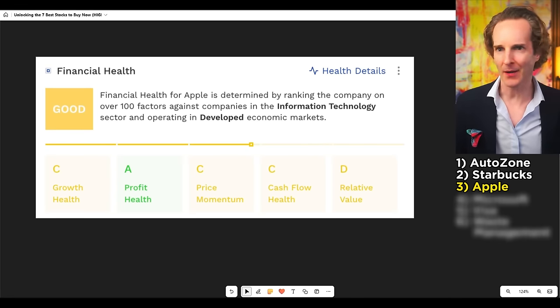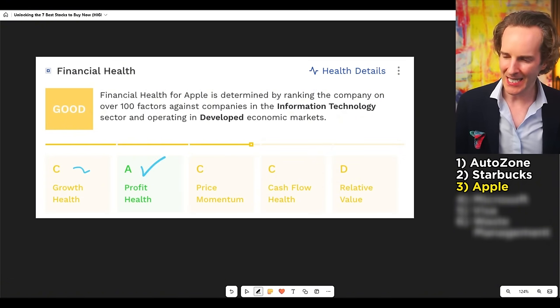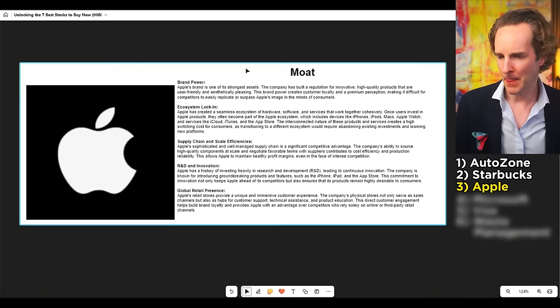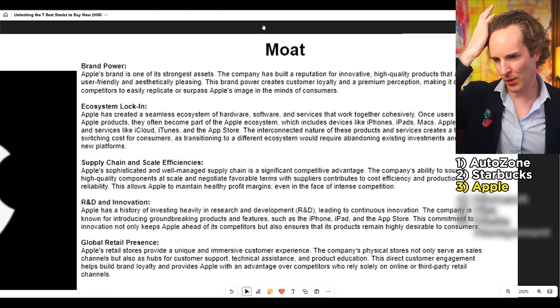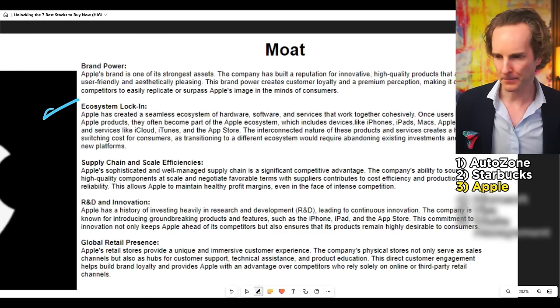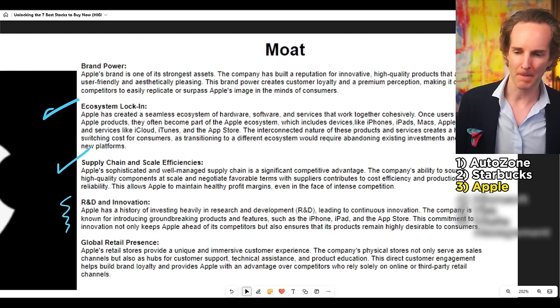Stock number three: Apple. I thought Apple is dying, the end of the business. Let's take a step back from the ledge. Growth is not great, but it's insanely profitable. The stock's under pressure — which we love. Good cash flow and not particularly expensive. Its moat is one of the strongest out there: customer loyalty is insane, like a religion and a cult. All their products only work together — the ecosystem lock-in is a big thing. Very good supply chain. R&D and innovation have faltered slightly, but people will sleep on the street to get the new iPhone with a slightly better camera. Amazing brand.